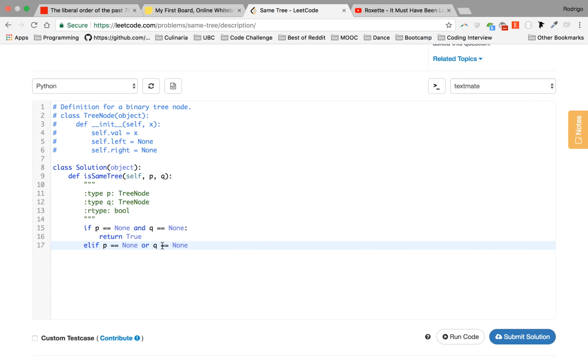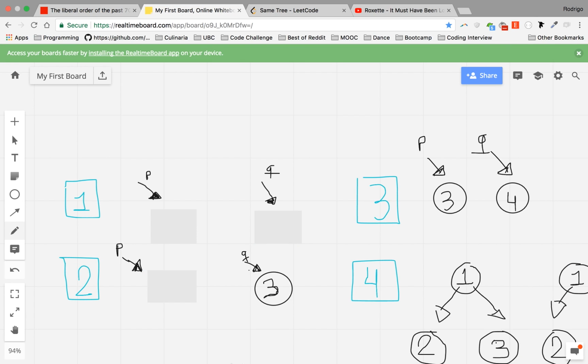This wouldn't work if I hadn't checked previously for the case where both are none. But since we already checked for that, here we're just checking if one of them is none, and the other by default is gonna exist.